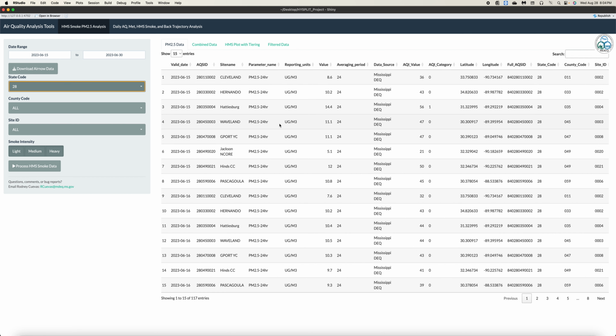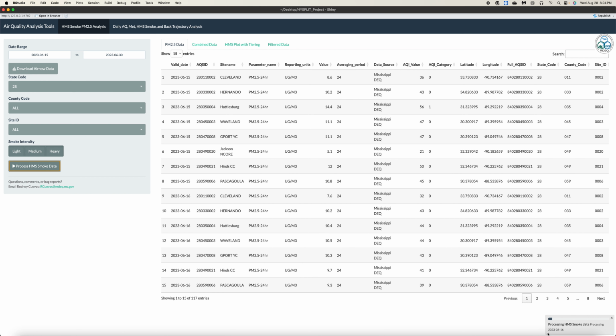And then you want to process the HMS Smoke. Basically, you want to merge what the HMS Smoke was over those certain monitoring locations for specific days. So we'll process the HMS Smoke data.